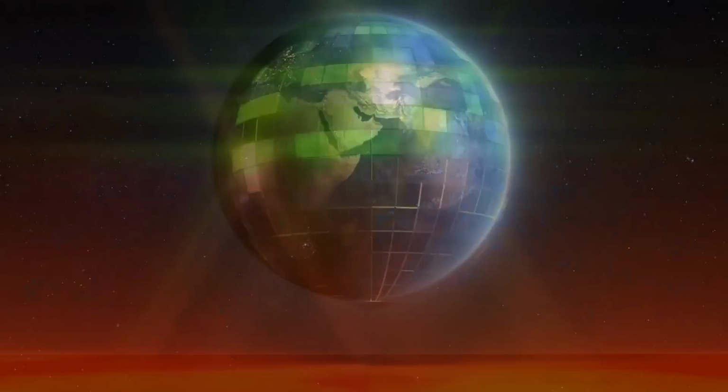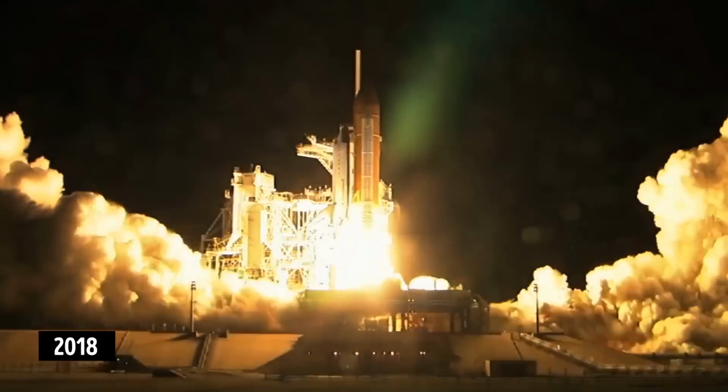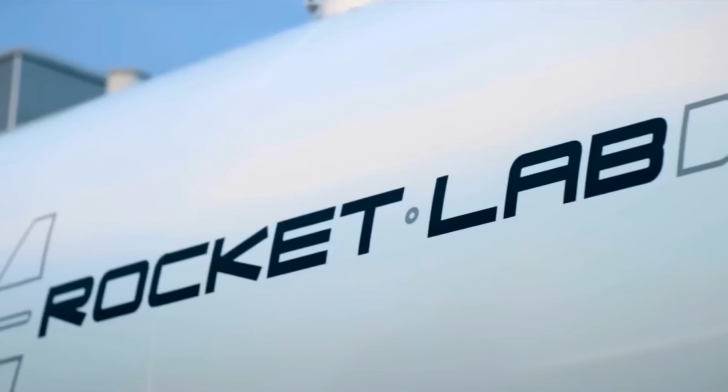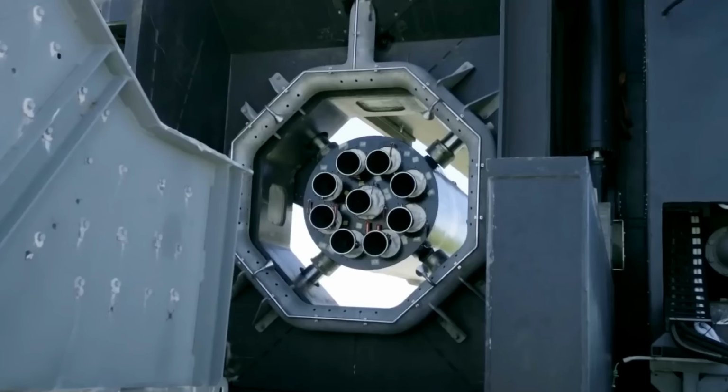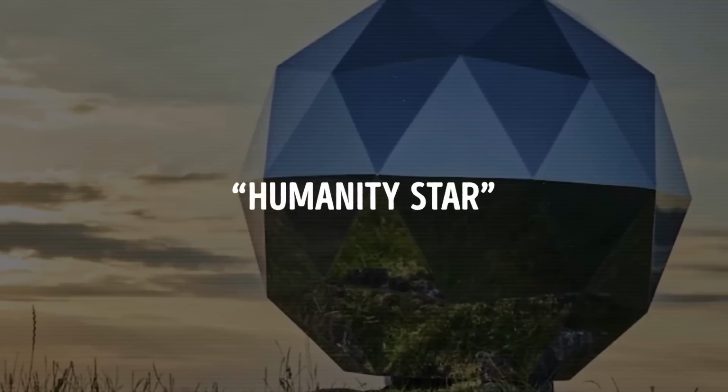But it's not as cool as a space party. Back in January 2018, something totally funky happened. Rocket Lab, an aerospace company, secretly sent a giant disco ball into space. They named it the Humanity Star, and boy, was it a sight to see.